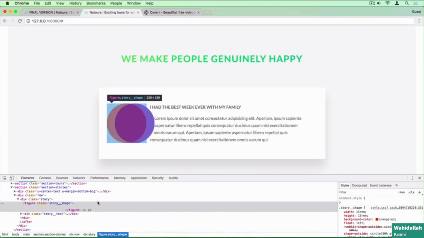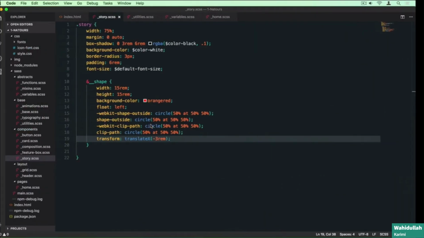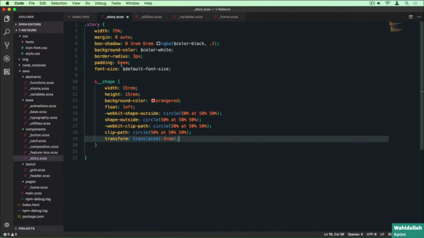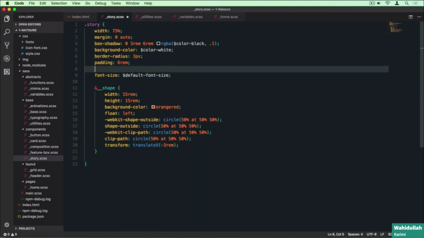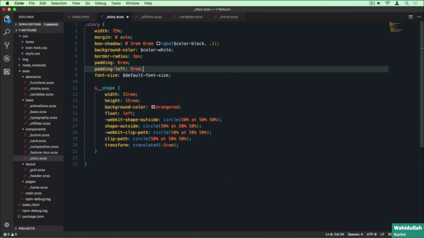Now the thing is that we had this padding here going on, so these 6rem, I think, which is the blue color here in this diagram. But with this transform now, we occupied half of that padding there on the left side. So let's add some more padding there. So these 3rem that we had here, let's add that padding here on the left side. So after that, we say padding-left 9rem. So 6 plus the 3. Okay, and with that taken care of, let's actually now include that image.